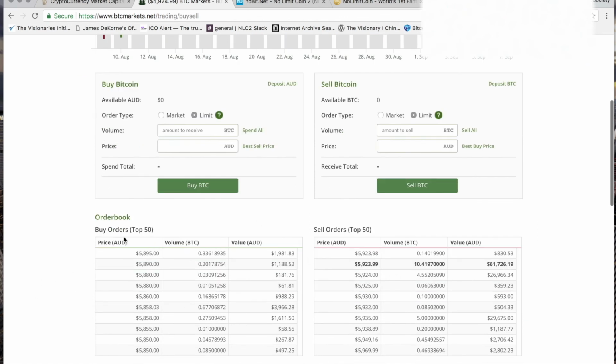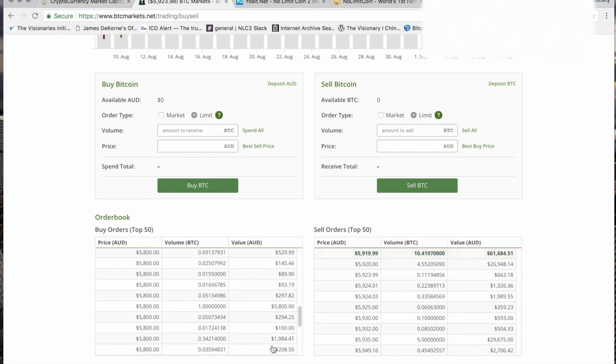Down the bottom here, you have the buy orders. These are people willing to buy Bitcoin. This person's willing to spend close to $2,000 at the price of $5,895. And then there's an order list, and then it just goes down. The reason why there's an order list is because in case someone from this side, which is the sellers group, gets impatient with waiting for people to buy at their price, they might just dump and sell. And what that does, especially if you've got a lot of money that you've made through Bitcoin, if you dump that, you might just smash through these buy orders and the price of Bitcoin will plummet down.